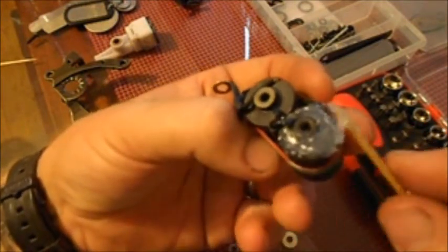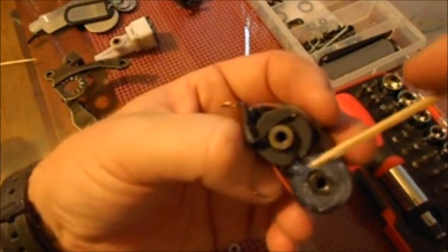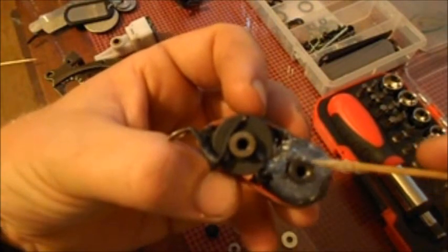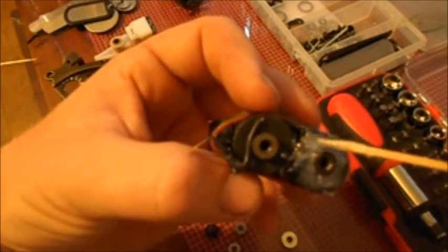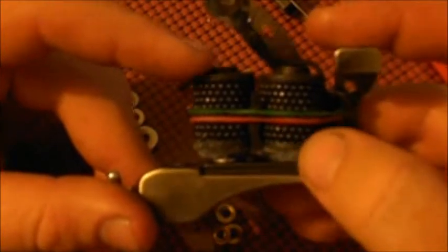But I'm just going to do a little smooth layer all the way around, and once I get that done, this dries really quick, so I'll let it dry and then I'll stick it back on the machine, and that'll keep it from shorting out. Okay, I put my different coils back on, 8-wrap coils. You can see the silicone I put on there. I'm touching that right now. It's already rubberized. It's not making a mess or anything like that. That's why it's so great.